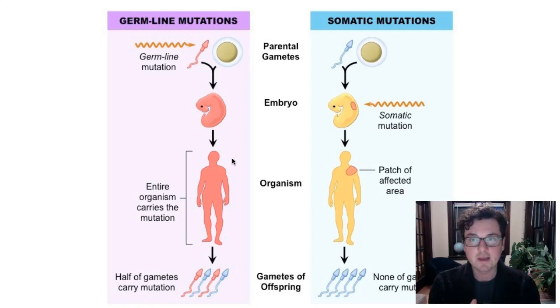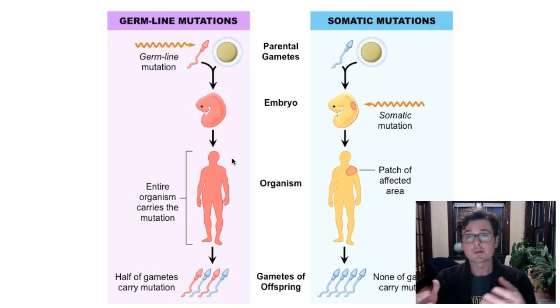Another question a lot of you had was related to where these mutations happen and how that relates to inheritance. So mutations that occur in the germline are mutations that can be inherited because the germline are the cells that go through meiosis and produce gametes. And of course, gametes are the cells that pass your genetic information on to the next generation. So anything that happens in those can be transferred to the next generation.